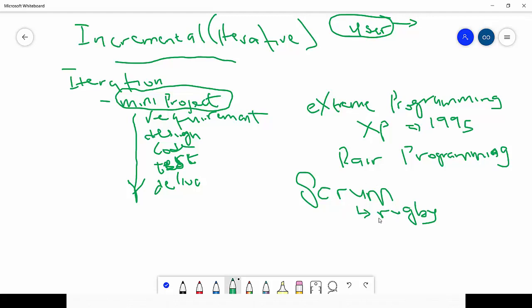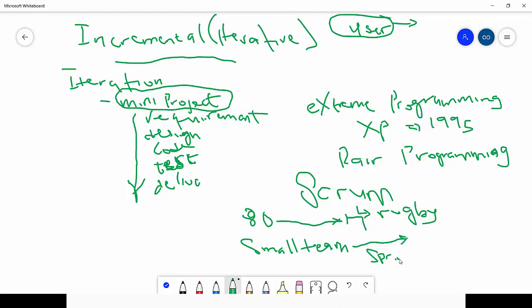Okay, so in rugby, after the game is stopped because a foul has occurred, a group of players, I think it's about 8 of them, will take the ball and try to move it towards the opponent's goal line. That's what Scrum means in rugby, right? Now, for our software development it's the same thing. We have a small team, and that small team is focused on one goal, and they work on this goal in what we call sprints.